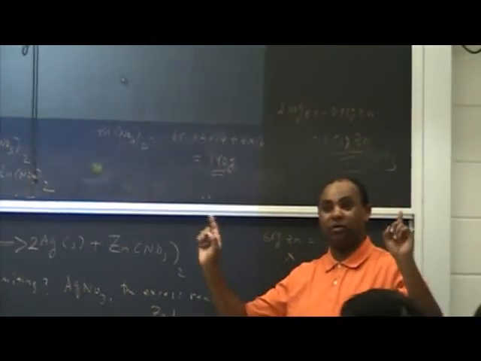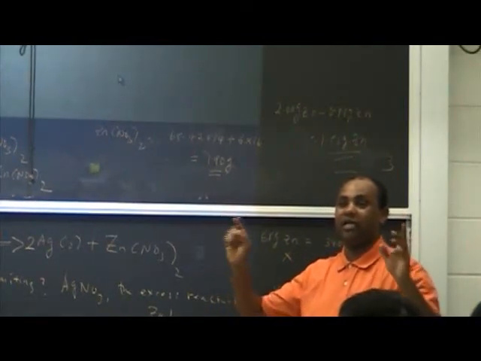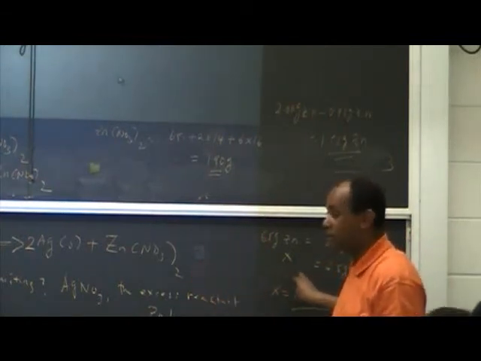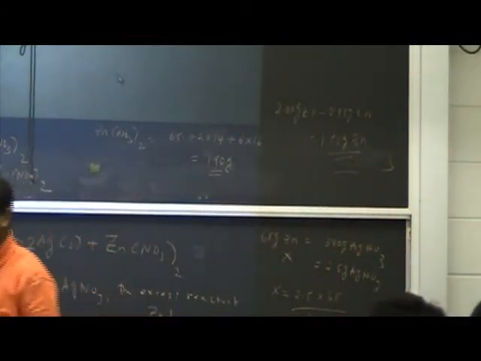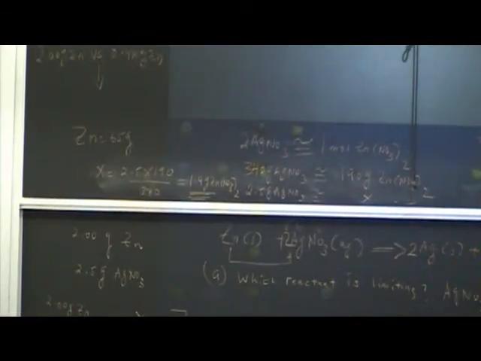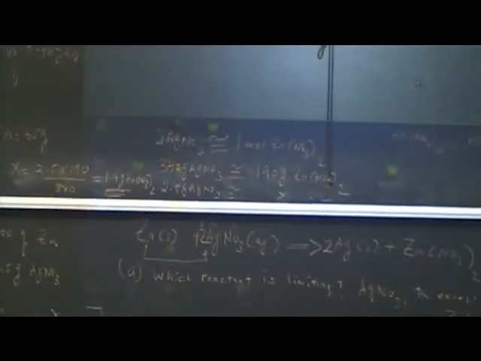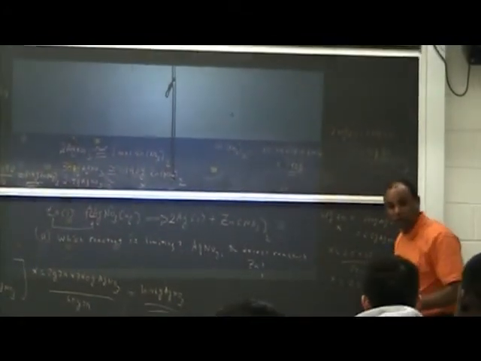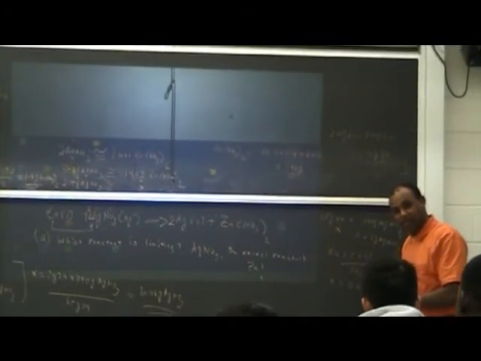I said to you at the beginning that in order to determine which one is the limiting reactant, of course one way is enough. Maybe this is enough here. But now we have one more question: how much excess reactant is left? They are purposely asking you that. So now you don't have any choice. Now we have to work with this one.